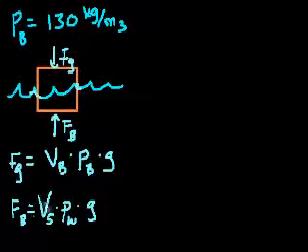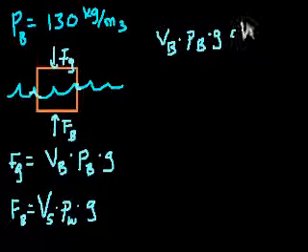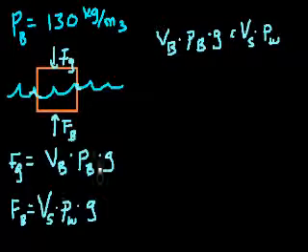So remember, the buoyant force is just equal to the weight of the water displaced, and that's just the volume of the water displaced times the density of water times gravity. And of course, the volume of the water displaced is the exact same thing as the volume of the block that's actually submerged. And since the block is stationary, it's not accelerating upwards or downwards, we know that these two quantities must equal each other. So V, volume of the wood, the entire volume, not just the amount that's submerged, times the density of the wood times gravity, must equal the volume of the wood submerged, which is equal to the volume of the water displaced, times the density of water times gravity.